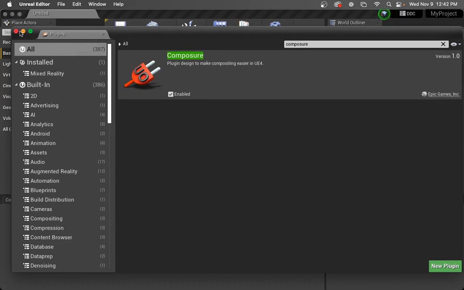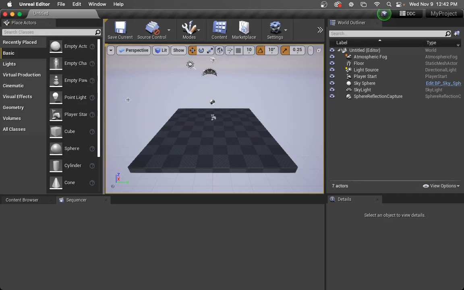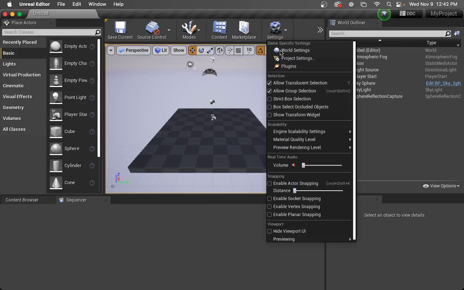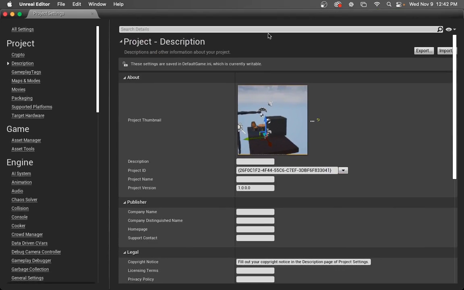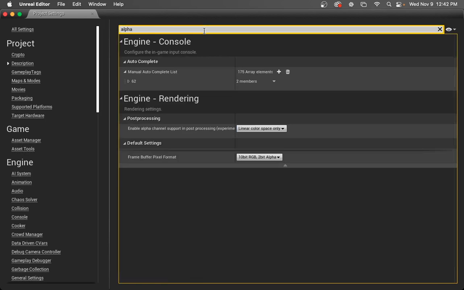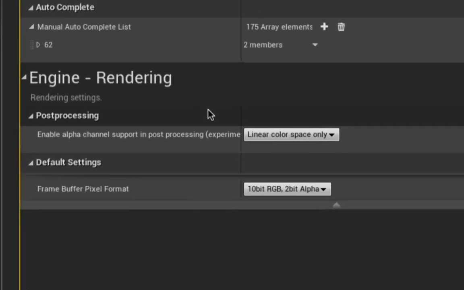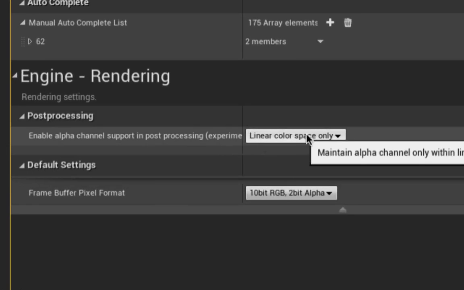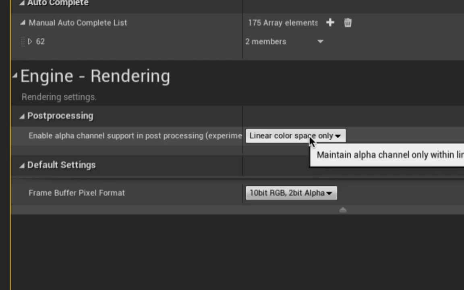And don't restart yet. We can close this down. Then we need to go to Settings, Project Settings, and in the search, type alpha. You want to change this one to linear color space only. Then you can restart when it prompts you.